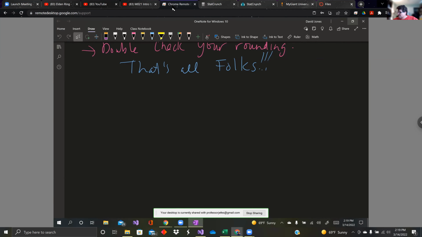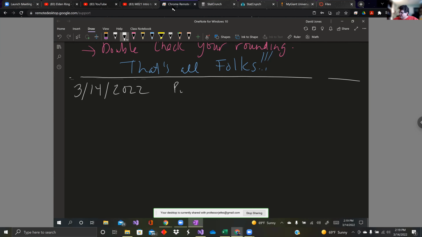So I want to draw, and this is where we're going to continue today. I don't want pencil, I want pen. 3/14/2022 is called Pi Day, like that kind of pie. It's for all the science and math and engineering nerds. Pi is approximately 3.14, and thus the 3 and the 14. That's where they get it from, in case you wanted to know.